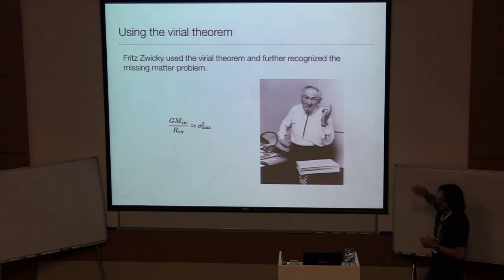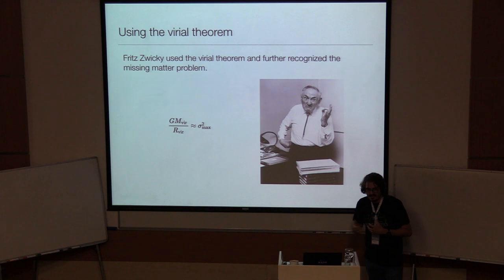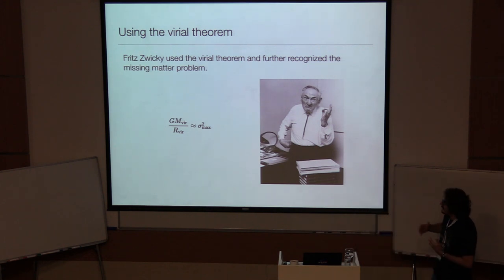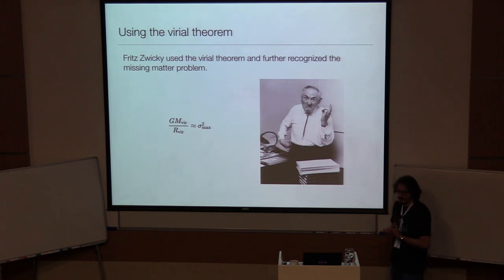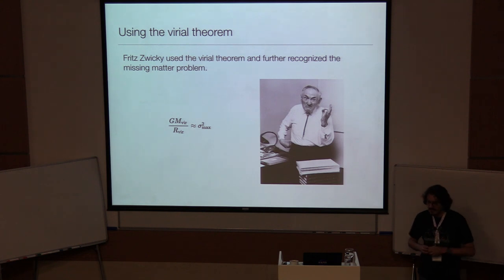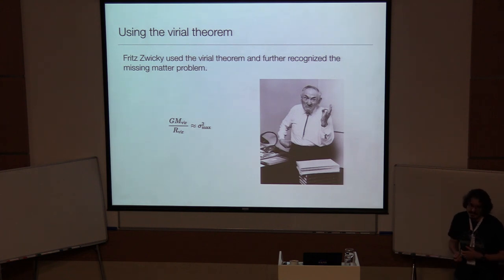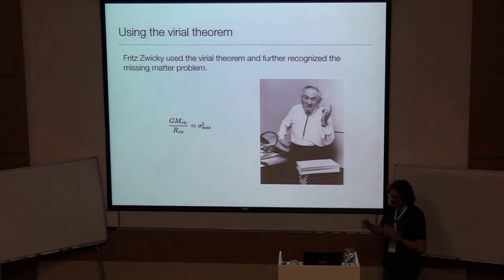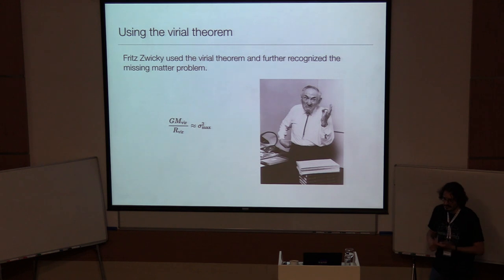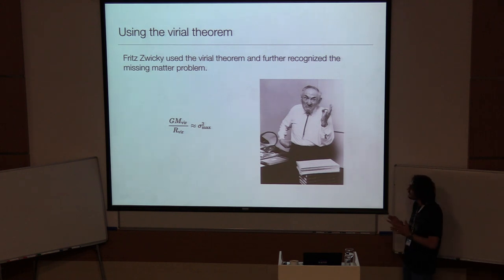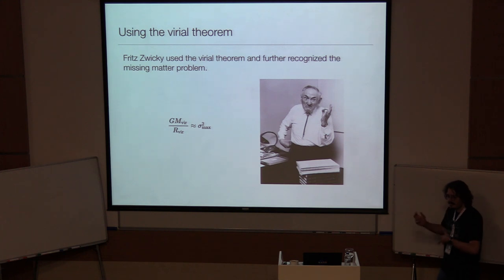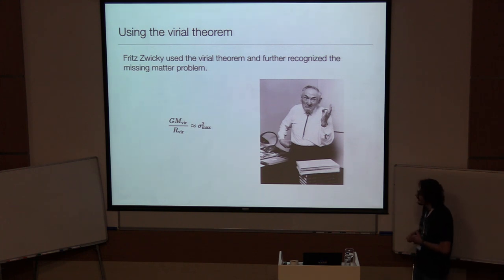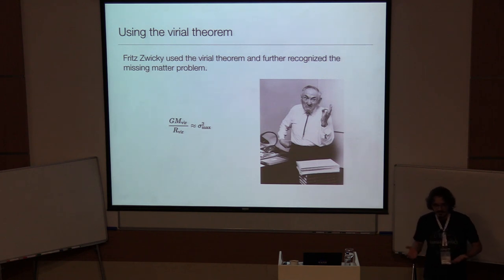Okay, so this was just the circular velocities of stars in our galaxy, but another thing you can do is use the Virial theorem. I don't know how many of you are familiar with the idea, but the Virial theorem essentially allows you to extract information statistically from systems in which you just cannot solve analytically. Like if you have a two-body problem, you can just solve for the three-dimensional position vector and the three-dimensional velocity vector of both objects analytically, that's fine. If you have three bodies, then you can do some approximation, maybe. But if you have 10 bodies, 100 bodies, a million bodies, you just can't do that.